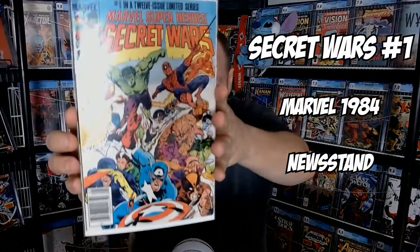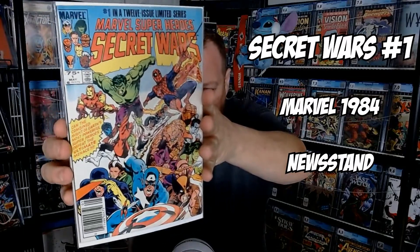I have a copy of Marvel Secret Wars number one. Now, before you freak out, this is the same copy that I was getting ready to submit to CGC, and somehow I wound up getting a tape pull on the back cover. So this is going to maybe be a 7.5 or an 8. I'm not even caring about the grades on these — I really am not. If a book comes back with a 2, I don't care. It's free, I'm just going to try to have some fun with it, and that's what grading comic books is supposed to be.